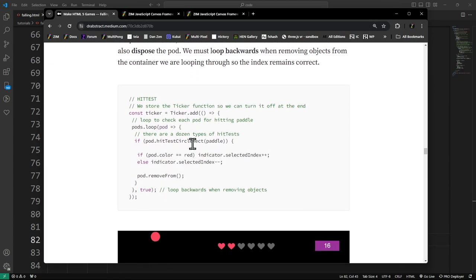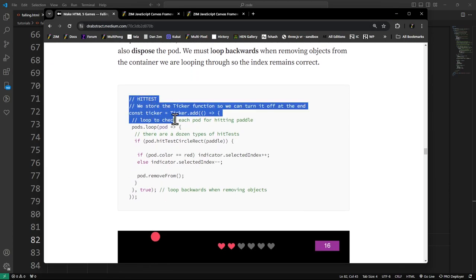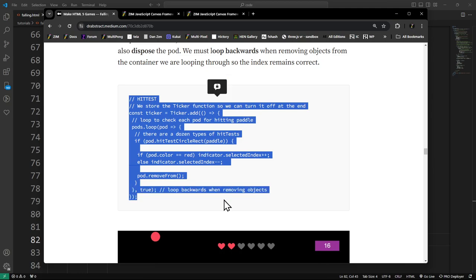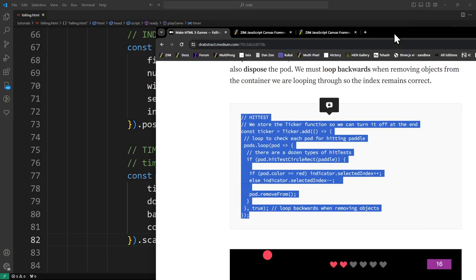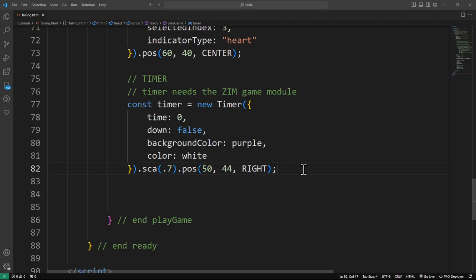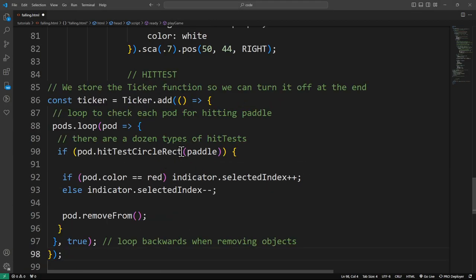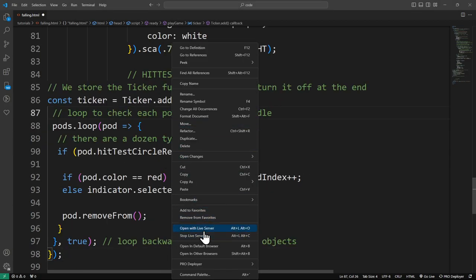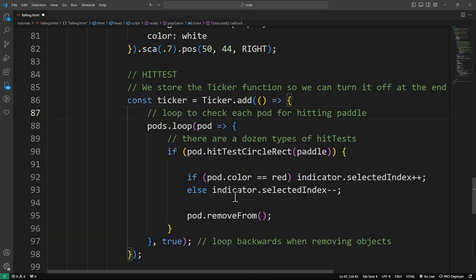All right, so here's the hit test that we're using. I'm going to copy this and we'll bring it in and talk about it. Are you having fun? We're almost there, believe it or not. We've got a couple of fancy things that we're going to add after, but this will do all the scores. So let's see, format document. This handles our indicator scores, and here we go. Okay, so we need to test all the time.